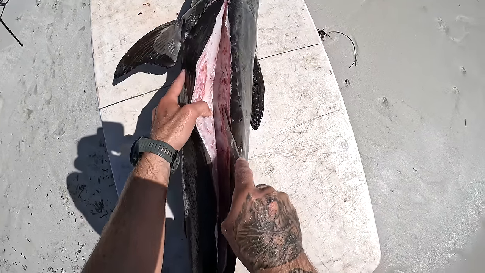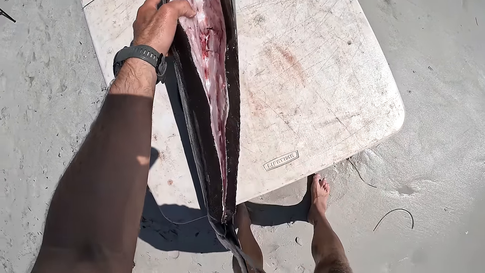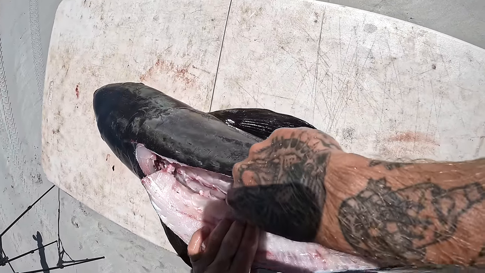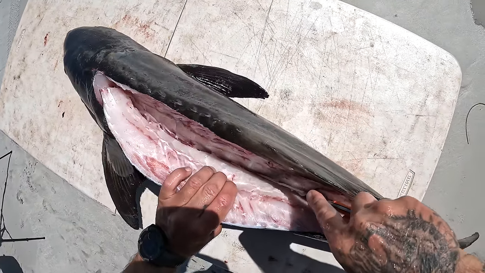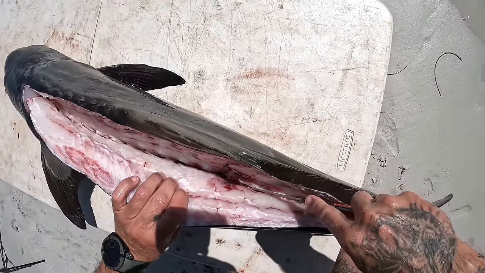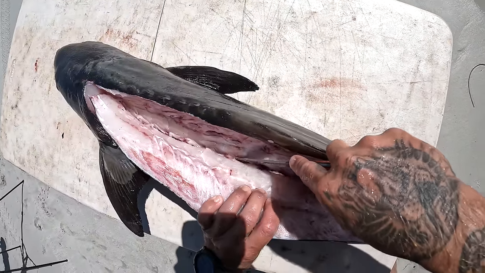Oh, look at this white meat, man. How good is it? The old cobia's got a big set of rib cages on him. And they got big knuckles in each bone. You can see it here, these big knuckles that run down the middle there. Quite annoying.